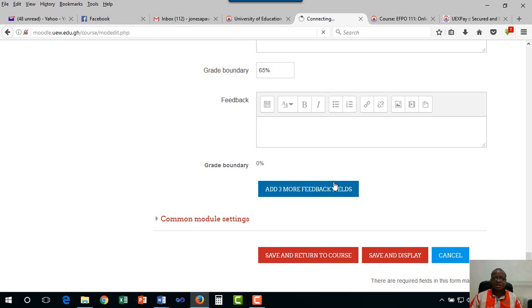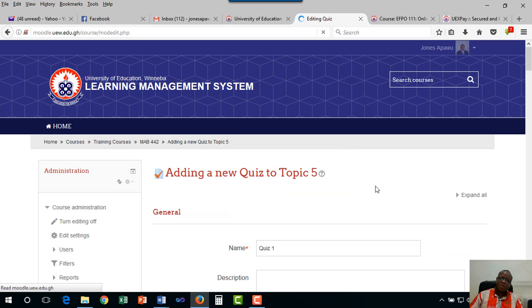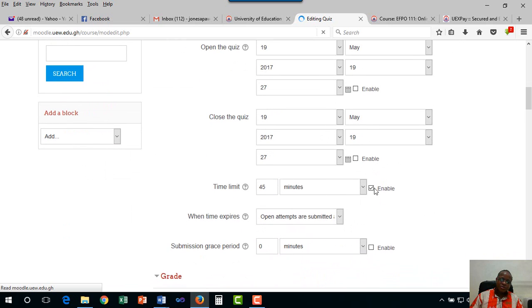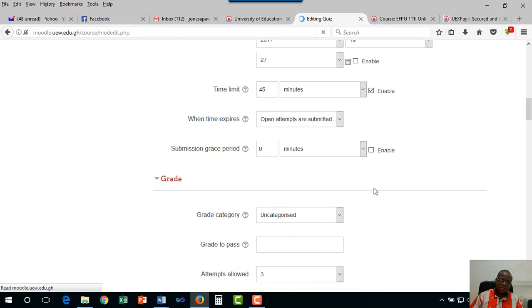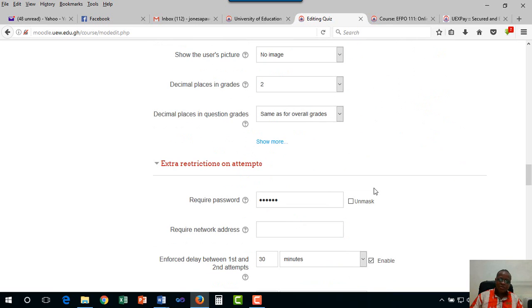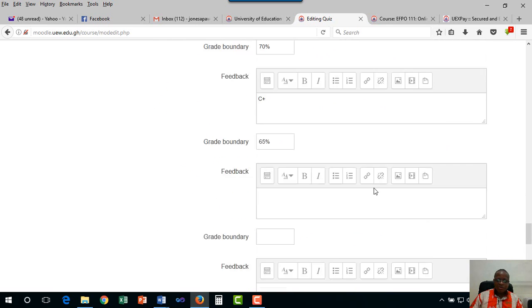So all that we're doing now is setting up the parameters of the quiz. There's no single quiz item in the quiz that I'm creating now. Later on, we'll learn how to set different types of quizzes. Moodle provides about 9 types of quizzes. We have multiple choice, we have true or false, we have fill-in, we have matching, and the likes. So all that we're doing here is looking at the parameters, and you can play with it for summative assessment, for formative assessment.